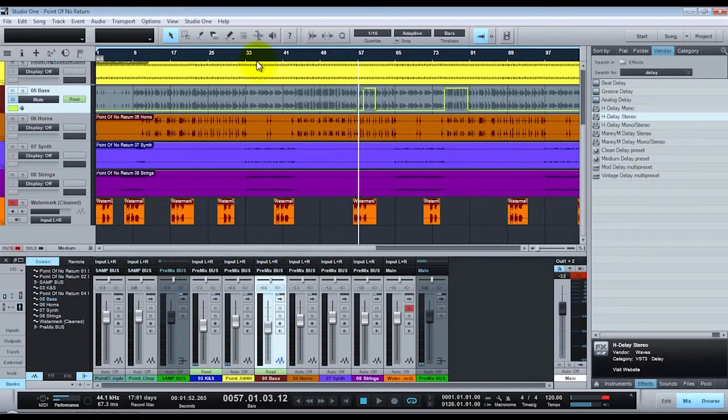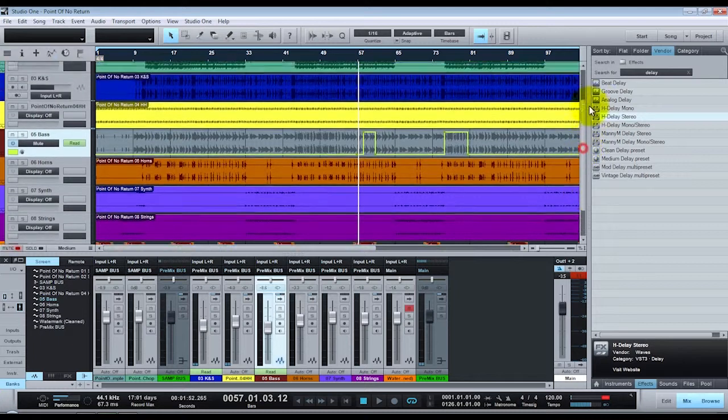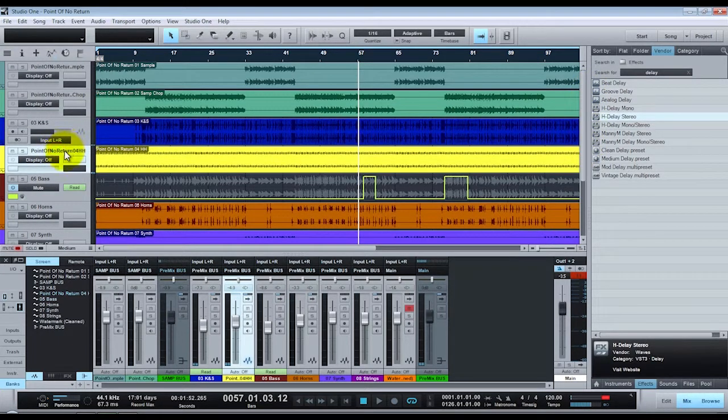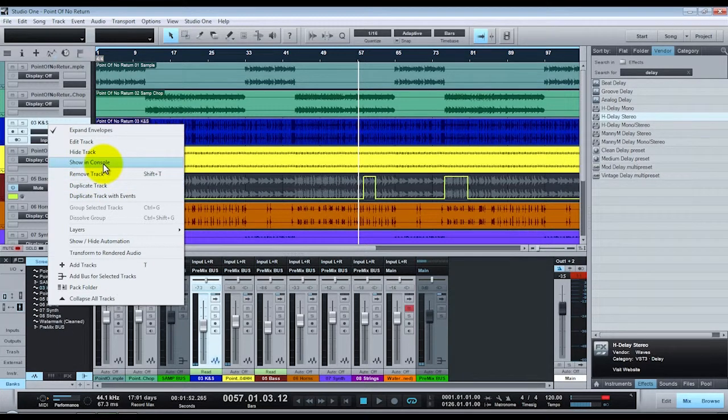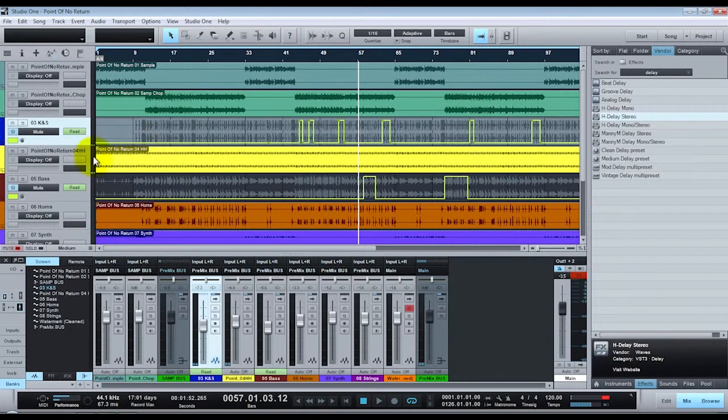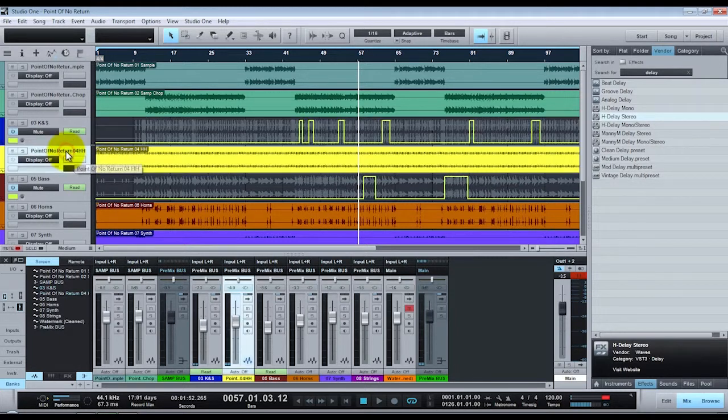and then now what I can do is, once you're in write mode, so let's try this on another track so you can actually see what the workflow for it is. So we'll do it with the hi-hats, all right? Because I don't have any automation on the hi-hats. I know it's on the kick and snare, show automation. And I don't have any on the hi-hat. So let's go ahead and put some automation on this, and let's put it right around here. Let's put it where the verse is, because I know the verse is here. I know the hooks are up here. So I'm going to put it into the verse so it's not so distracting while we work on this.